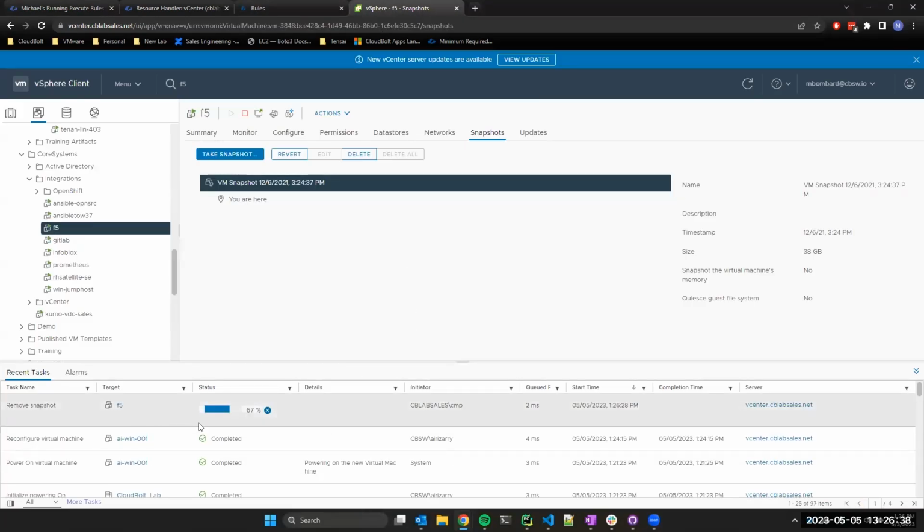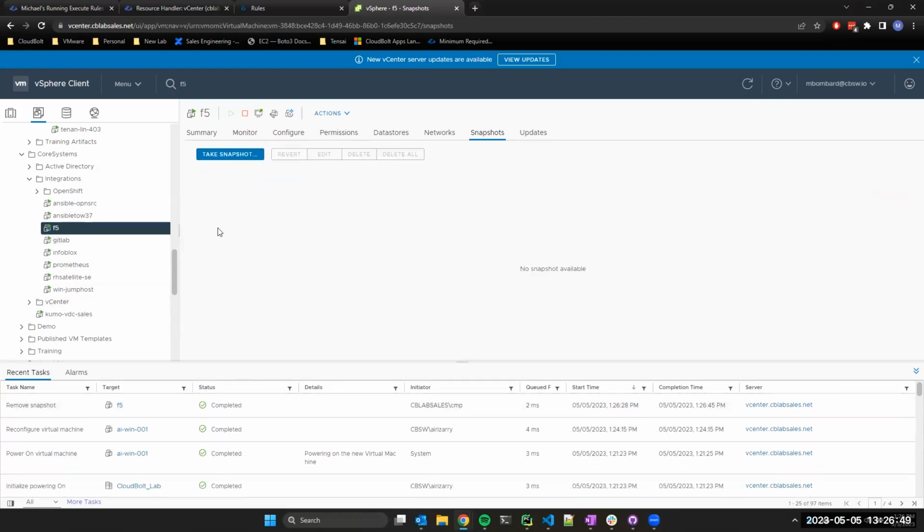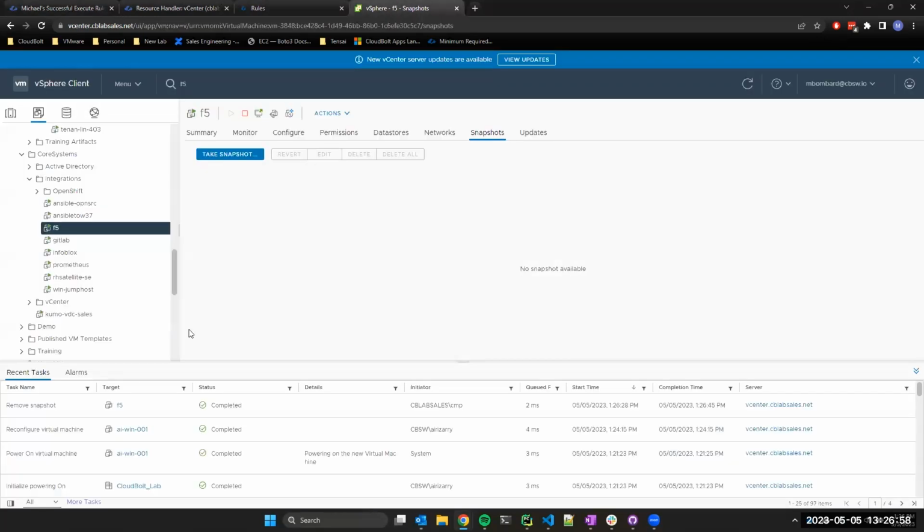So the rule's doing its function so far, depending on how old the snapshot is and how much the machine or the disk on the machine has changed since we started. This could take a while, but that's why we automate this and we do it during off hours, things along those lines. That way, once you get up to date with your snapshots, it's not a big deal. So we see that one of these snapshots has now been cleaned up. We see the rule is working. It's no longer available on the server.